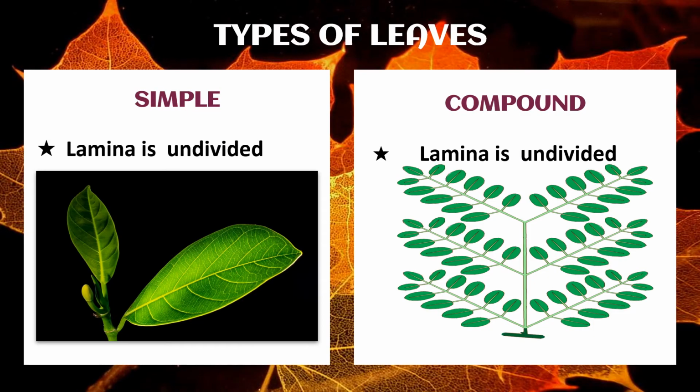Now different types of leaves. The leaves may be simple or compound. Students, the first figure is a simple leaf. In simple leaf, the lamina is undivided, as in mango, peepal, China rose, mustard, etc. and many more. We can have our own examples. Then we have compound leaves. In this type of leaves, the lamina of leaf is divided, and because the incisions of lamina reach up to the midrib, a compound leaf has a group of leaflets. Their number may be even or odd.